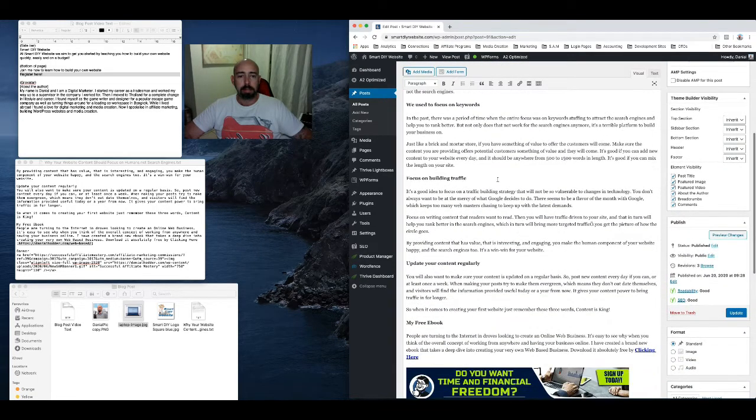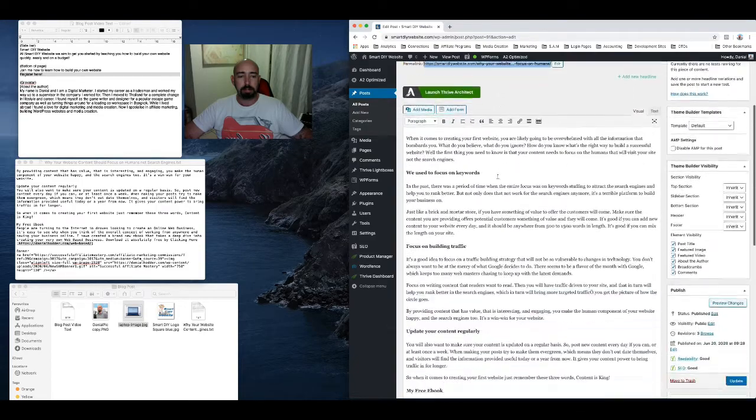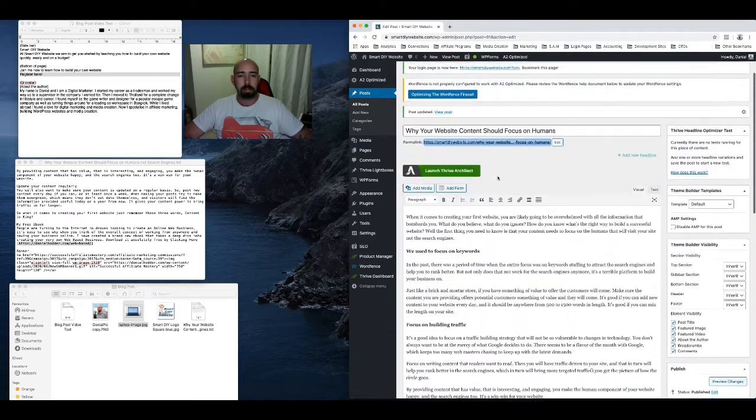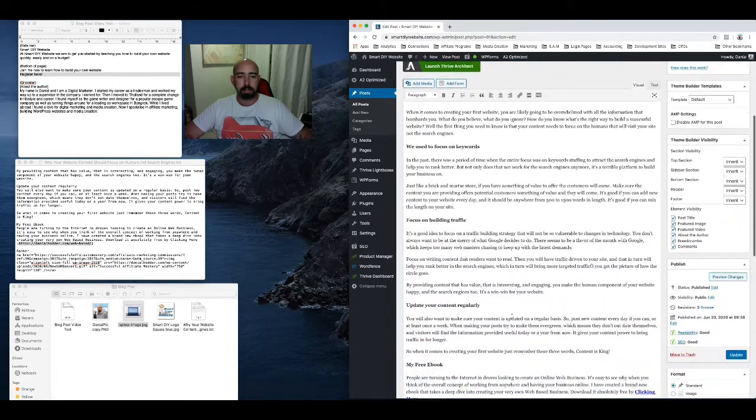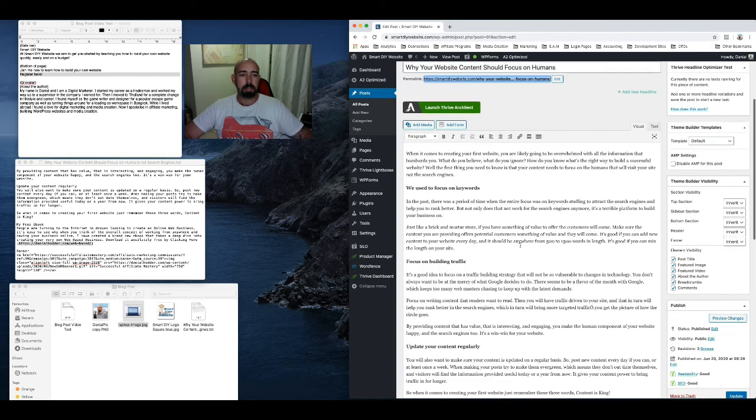And you'll notice that we did all of this in the WordPress editor. We didn't use the Thrive Architect to do any of this, but in future videos we will be doing a lot more with the Thrive Architect. This is one of the only things that I really use the WordPress editor for, and I find that the classic editor is much better to use for doing this.